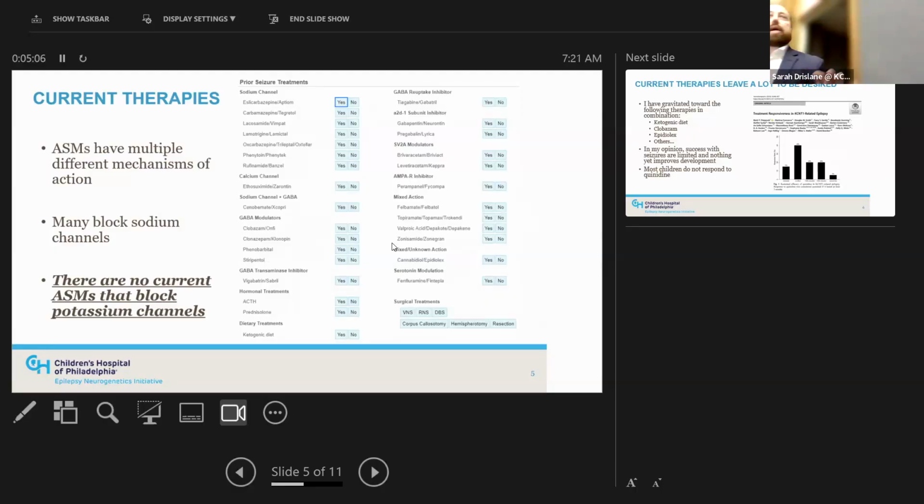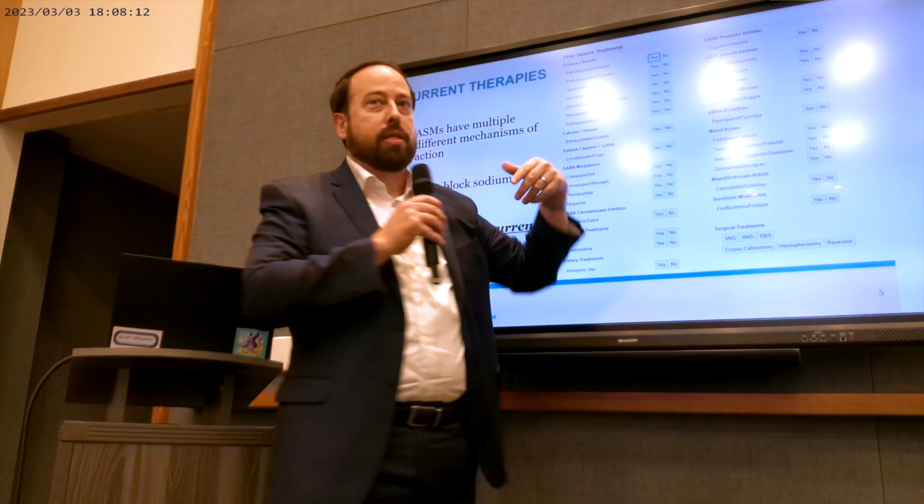On the right-hand side of the slide is a list of all the current anti-seizure therapies: medication, dietary therapy with a ketogenic diet, different surgical approaches, different device implants. I actually took this form from our electronic medical record. I like this picture because it breaks down all of these therapies based on how they work. We have a lot of different drugs that work on sodium channels, things you're familiar with: oxcarbazepine, lacosamide, phenytoin, etc.